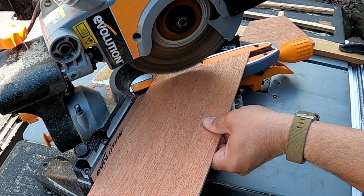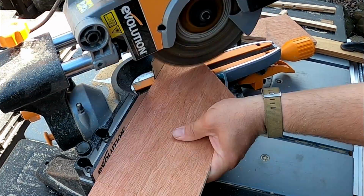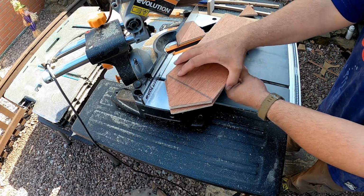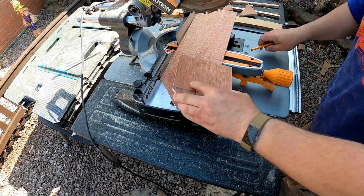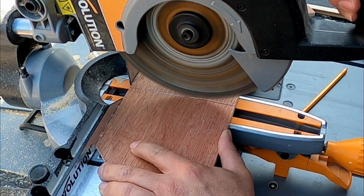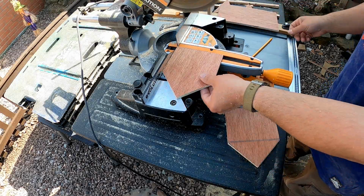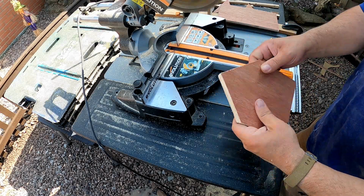Now with the offcut, I just finished off cutting the pitch of the roof basically. So already had the cuts there. That's that done. Place your other piece on top and mark the bottom so we get an exact copy. Cut that. Those two done.